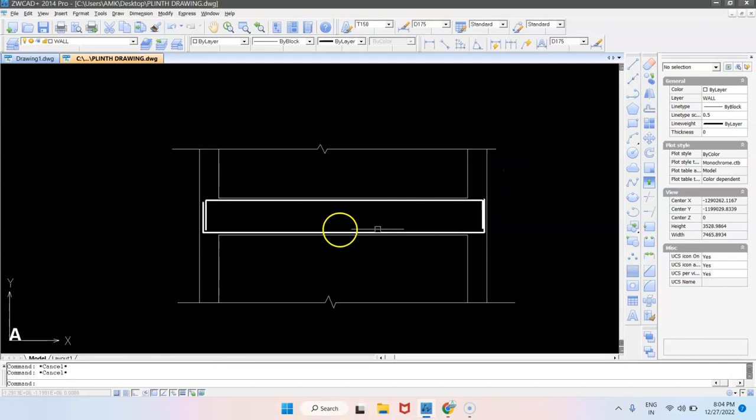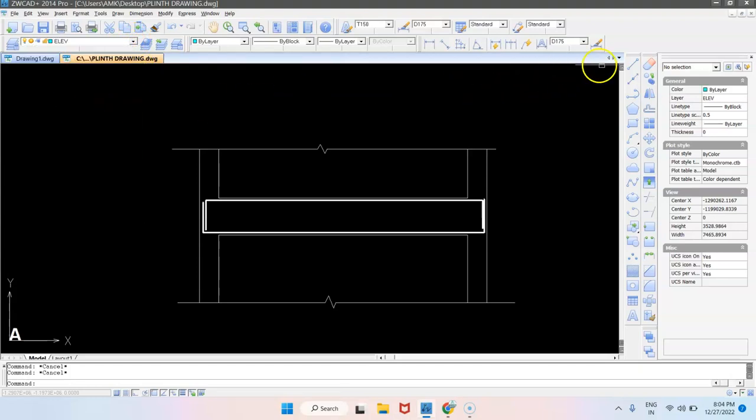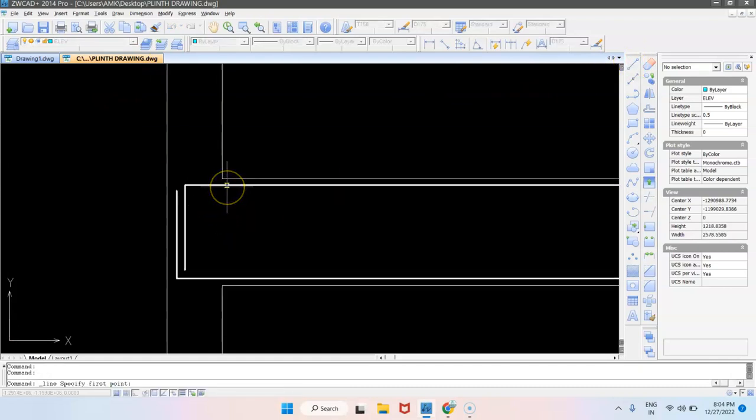Now what else will you see inside the beam? You know that the beam has got stirrups. So let us try to draw the stirrups now inside the beam. One important point about the stirrups is they start at the support. They will not go beyond this point. They will start at the support.